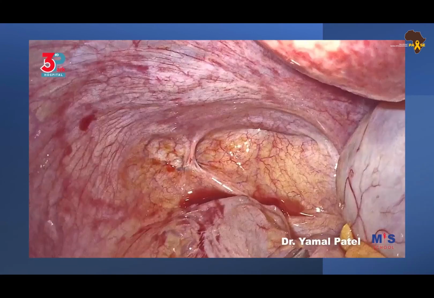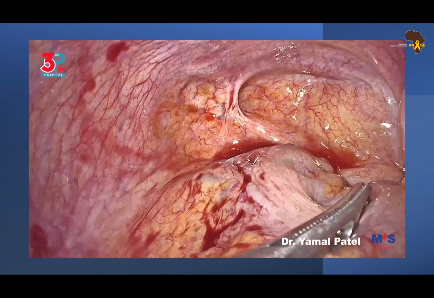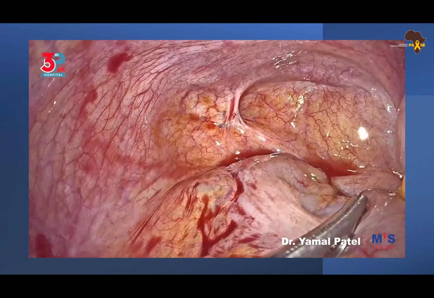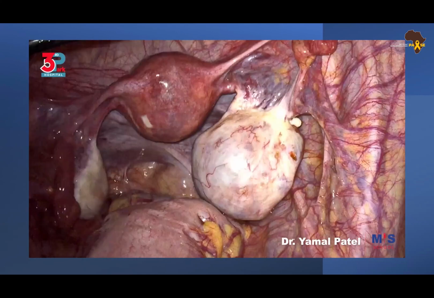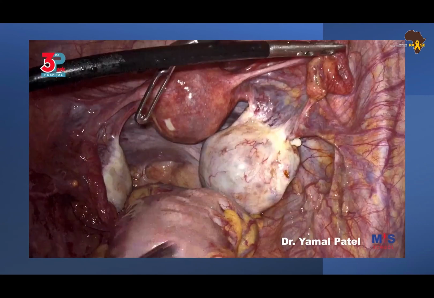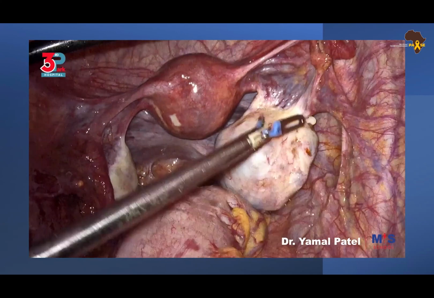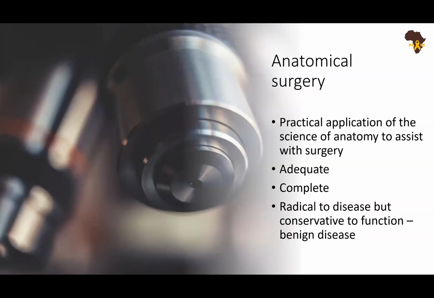You can imagine this patient complaining of severe pain during intercourse, severe pain that actually impacts her family life and has led her probably to a point of divorce. And all you see is that little area. So if you don't know how to approach that and you think that burning that tissue is going to be enough, that's not going to help.